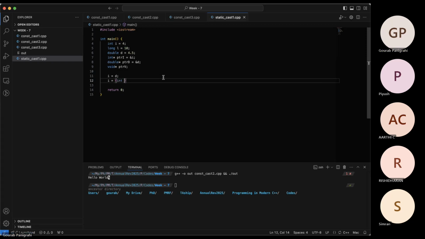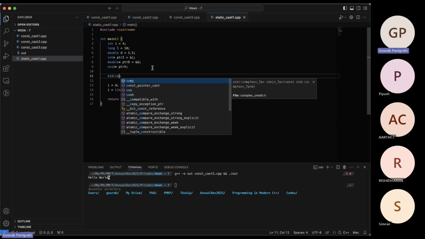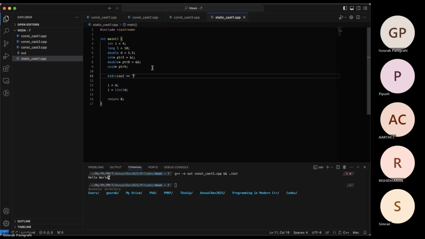So essentially, I'm using the bracket to denote that I'm trying to convert D to an integer I. Which is 4, sure, but right now D has 4.5. And again, probably this will convert to the same 4 only. So maybe I'll just change it to 5 so that the output will be clear later. I can actually print this. So let's try to see the output.